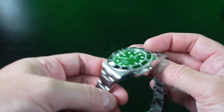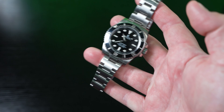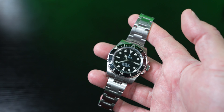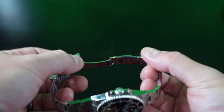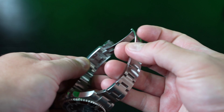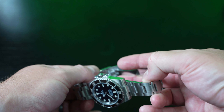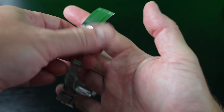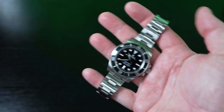It's got the Rolex logo on the crown. The indices are hand-laid with white gold. The bezel has some platinum in it, which is really cool. One of the nicest features is the inside of the deployant clasp — very smooth, feels really good on your wrist. But this has glide lock, so you can make micro adjustments to the bracelet fit, which makes this one of the best bracelets on the market today. Check out my other video where I demonstrate using glide lock.